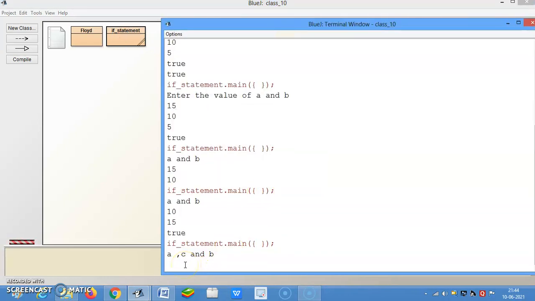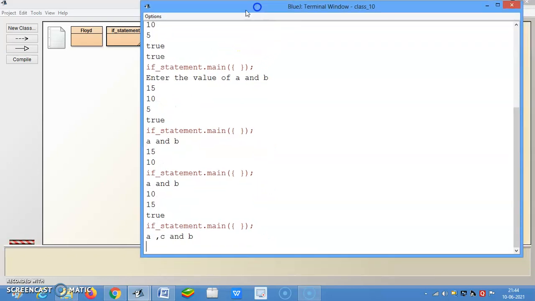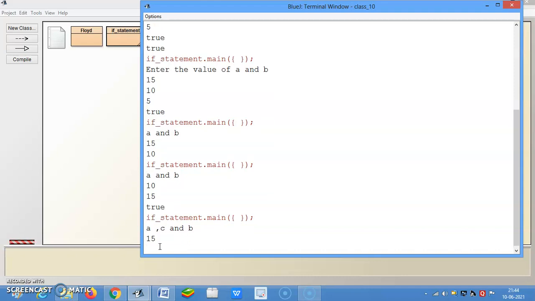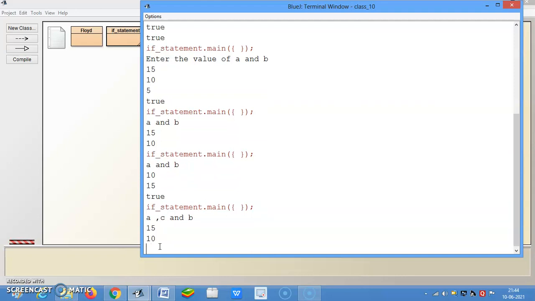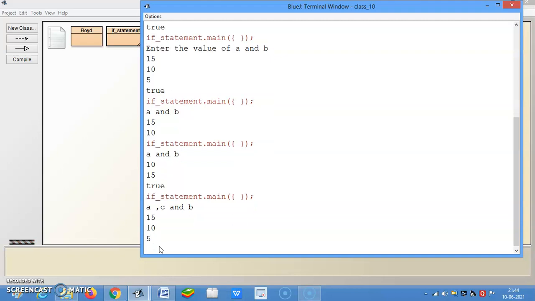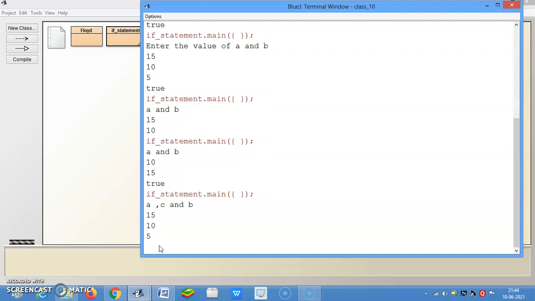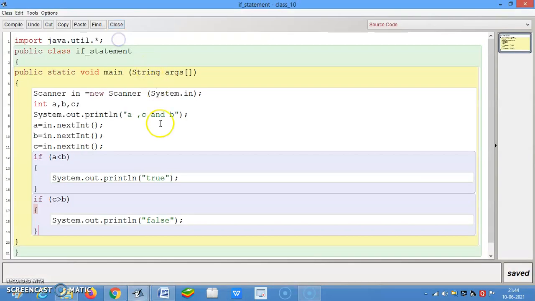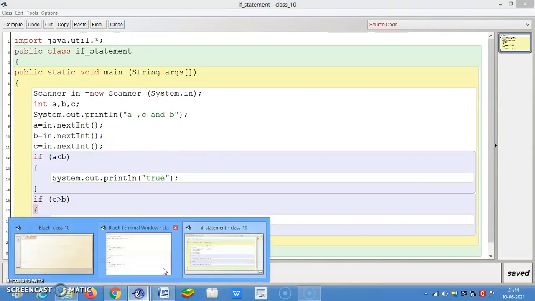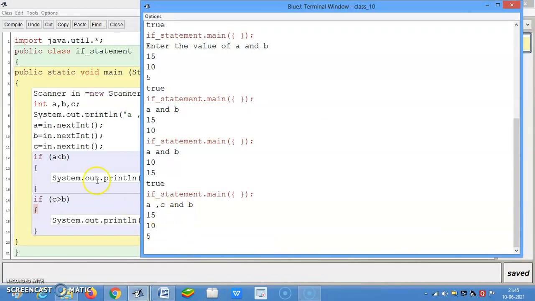So guys, you can see here the console window. A will be 15. B, guys, we put in B before C, so now it's the value of B, and it will be 5. C equals to 5. Then what happened? It is not printing anything. Guys, I think all the statements are false.